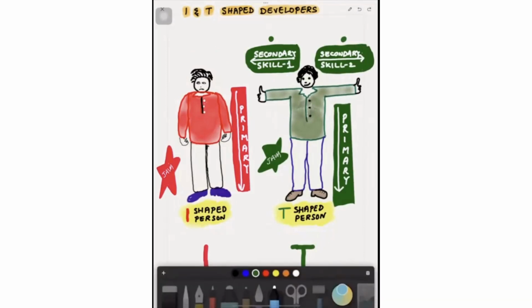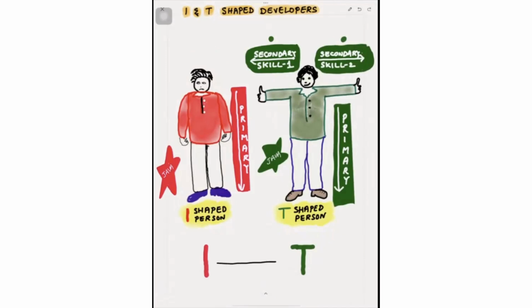So the Scrum Masters will generally help the people to develop the secondary skills and transform from I-shaped to T-shaped, so that the developers will have more flexibility and less risk of depending on one person, and one person's code can be reviewed by another person. These kinds of things can be easily implemented, and the quality of the increment also will be increased. So it also helps them to develop more rapport, because people with T-shaped skills will have common skills across multiple people. They communicate more often, and that will help you to build trust and transparency. So this is what is called I-shaped and T-shaped.